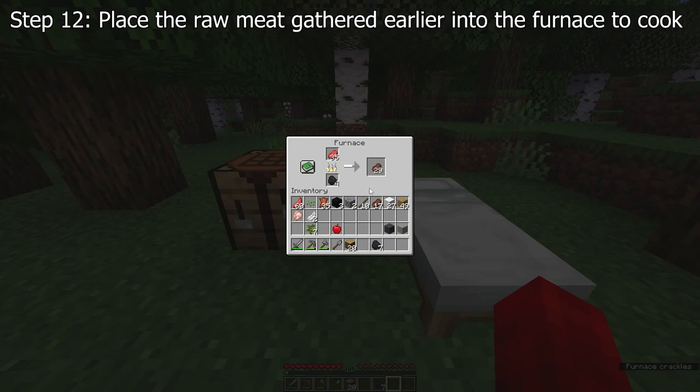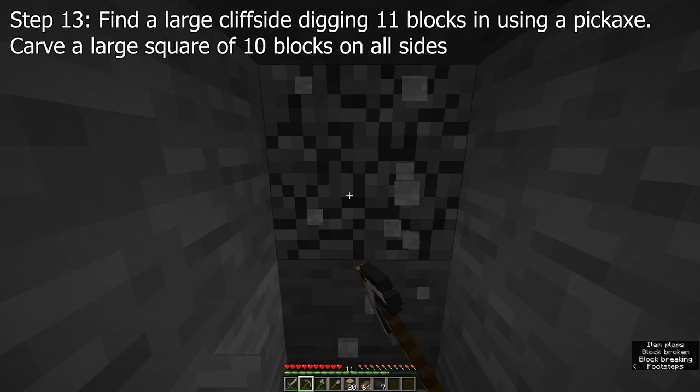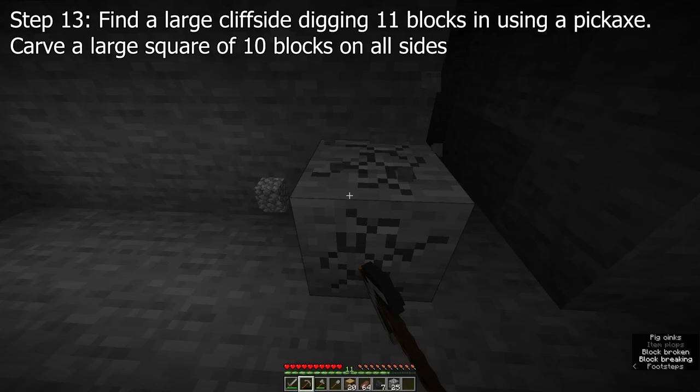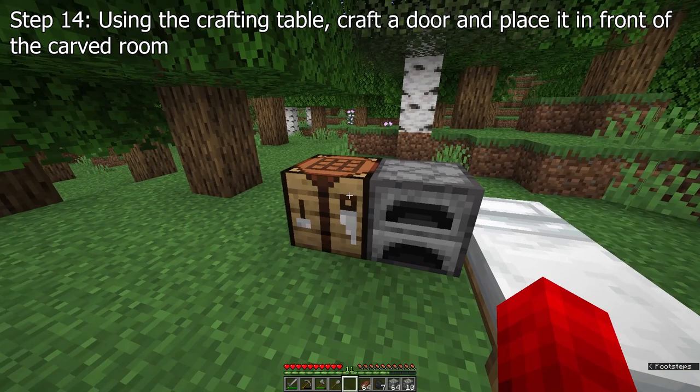Step 13. Find a large cliffside, digging 11 blocks in using a pickaxe. Then, carve a large square of 10 blocks on all sides. Step 14. Using the crafting table, craft a door and place it in front of the carved room.